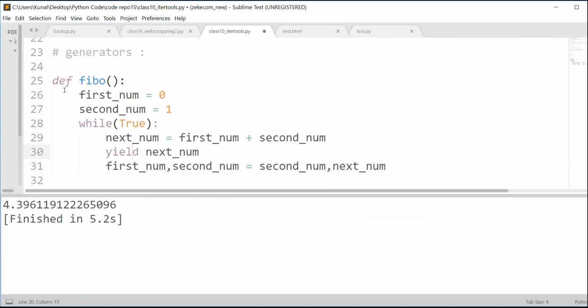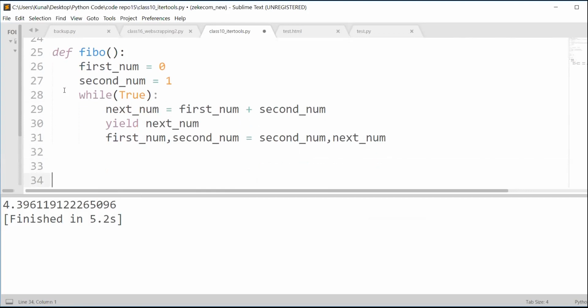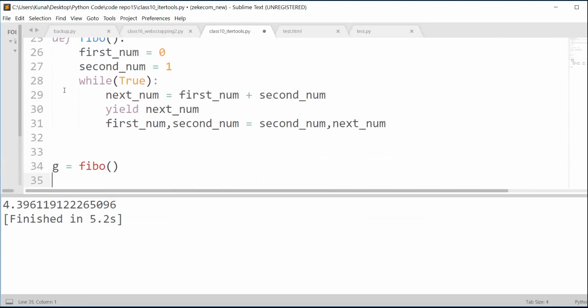Okay, so instead of writing a return statement or a print statement or appending to a list, I'm saying something called yield. Now when I give a call to this particular function, that is Fibo, if I just print this G, I will not get the answer of this function.